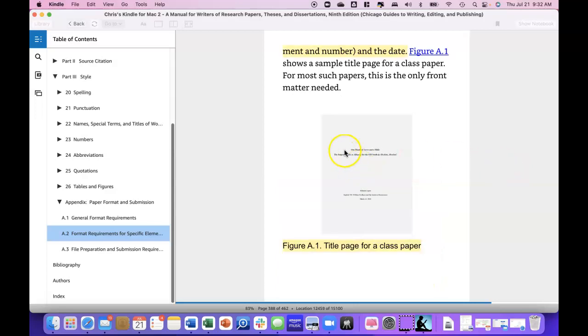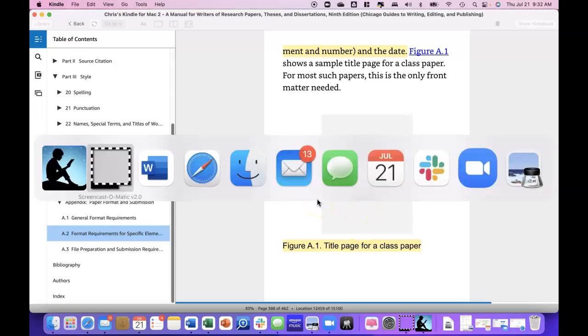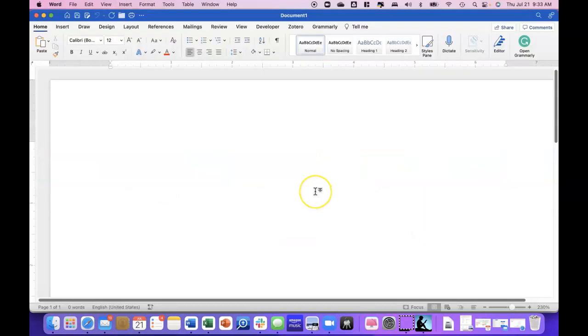And so here is an example of what we're going to create today. I just want you to notice that about a third of the way down, there's the title. It's in bold with a line between the title and subtitle. About a third of the way down, there's the personal information. And again, there's space between all of those lines. So let's go into Microsoft Word and talk about how to create this today.